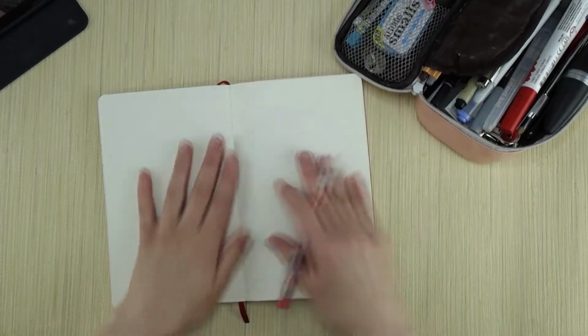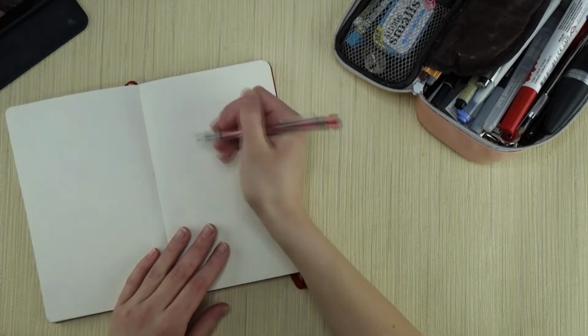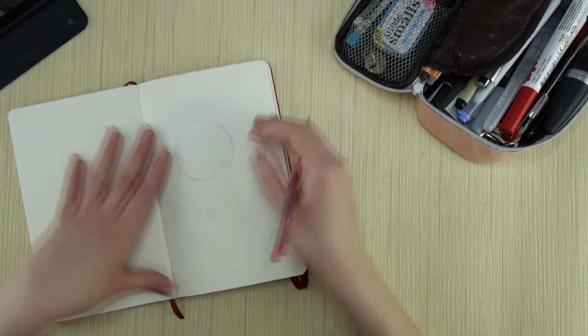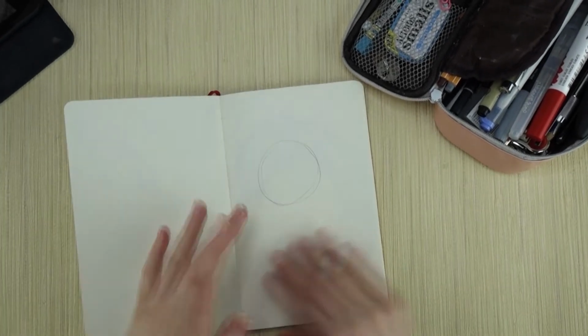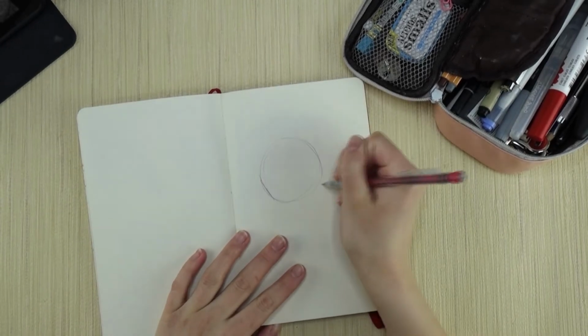Alright, so actually I did remember that I had a blank page in here. I didn't specifically save it for this or anything, but since it's here, we might as well use it, and I'm just going to continue sketching while I'm waiting for that to dry.